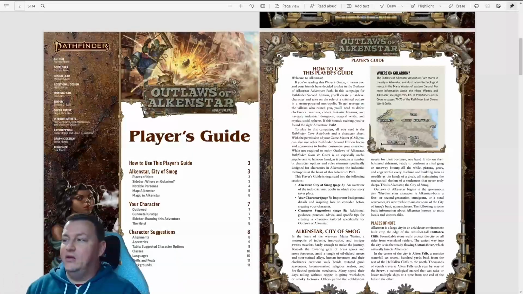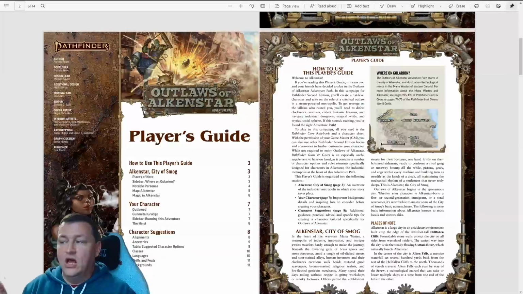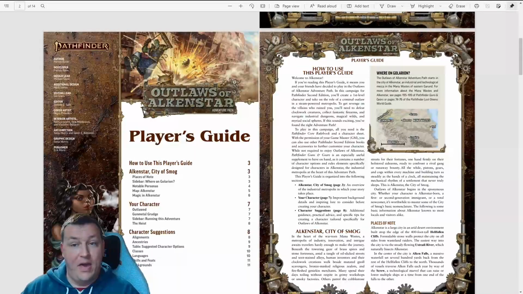In this campaign for Pathfinder 2nd Edition, you'll create a first level character and take on the role of a criminal outlaw in a steam-powered metropolis. To get revenge on the villains who ruined you, you'll need to defeat clockwork creatures, collect fantastic firearms, and navigate industrial dungeons, magical wilds, and myriad social spheres. If this sounds exciting, you've got the right adventure path.